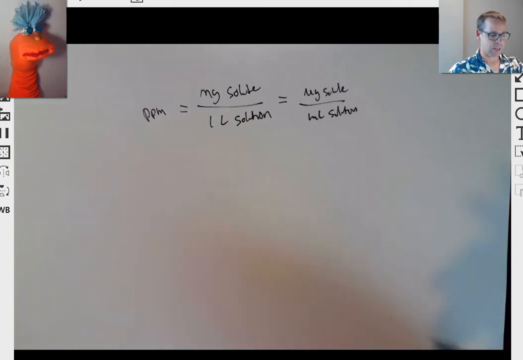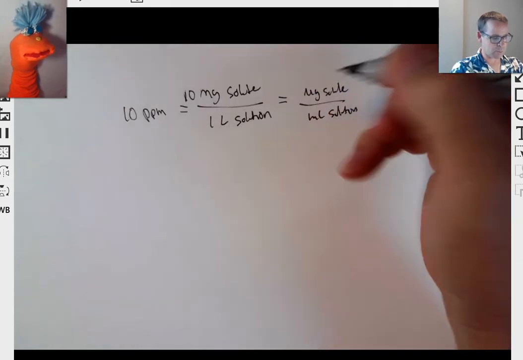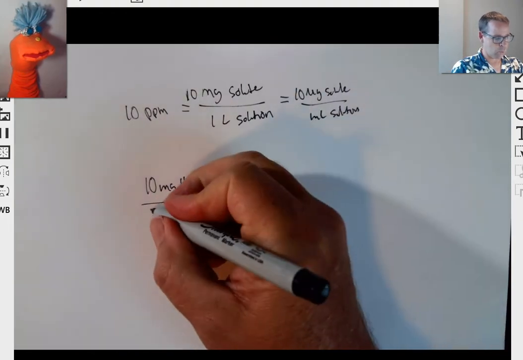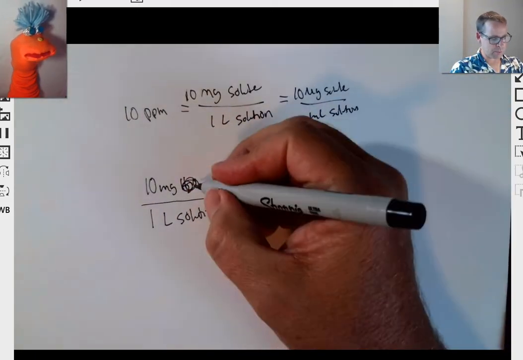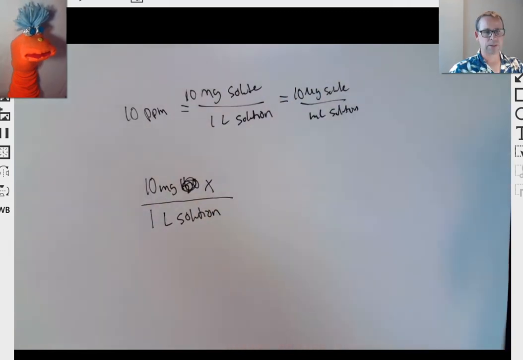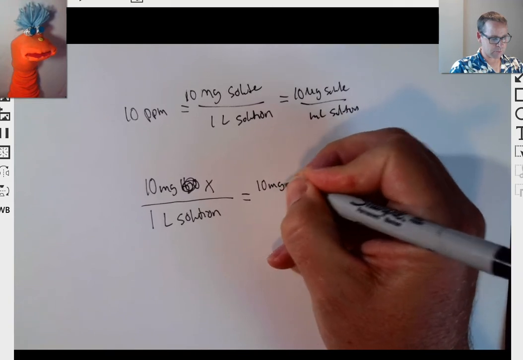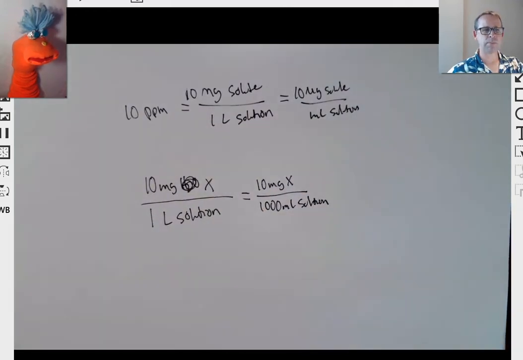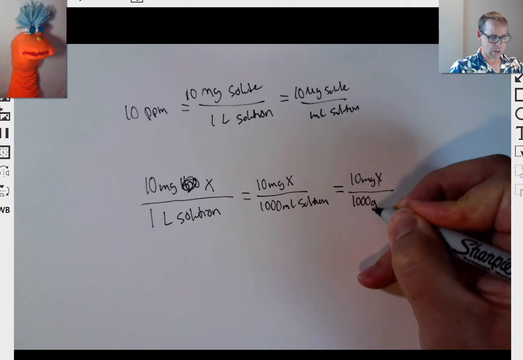So, that being the case, let's say I want 10 milligrams to make this 10 parts per million. Okay, we don't want water. It's 10 milligrams of analyte, whatever it is. We'll just call it X, for 1 liter of solution. 10 milligrams of X for every liter of solution. That's 10 milligrams of X for every 1,000 milliliters of solution. Is that the same? Yeah, because 1 liter is 1,000 milliliters. Very good. And if I said 10 milligrams of X in 1,000 grams of solution, is that okay?